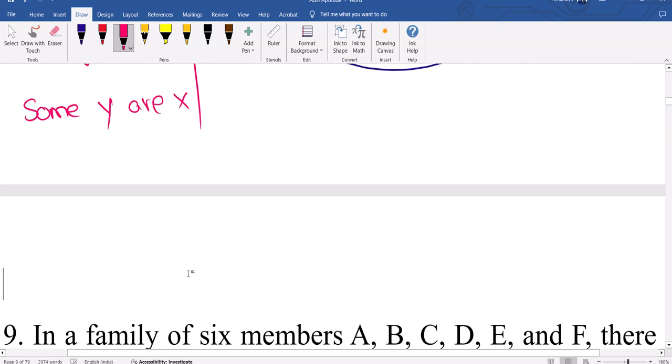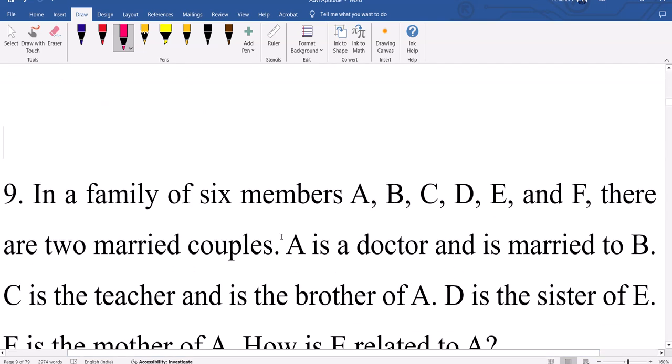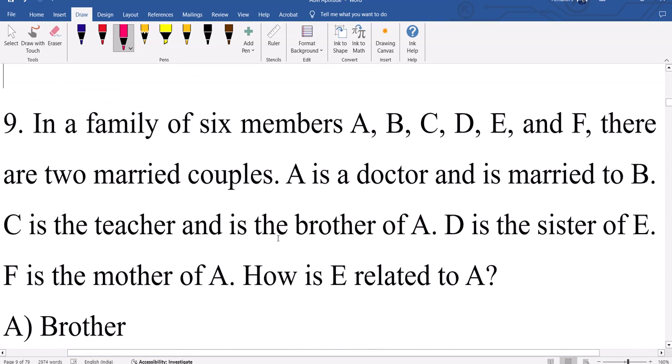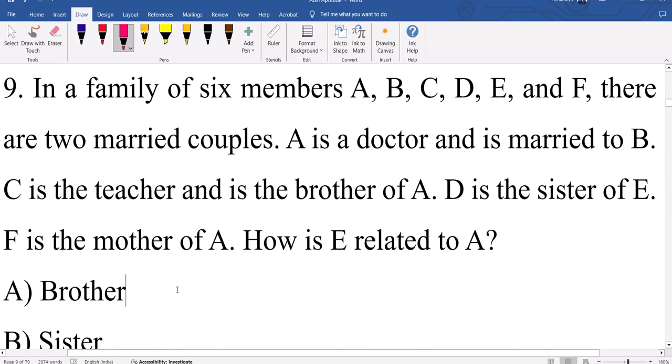Means, sir, I am not understanding that all reverse is some. Very simple. All boys are good. Reverse is not all good are boys, right? Practically, all boys are good, fine. In that good, girls are also there. It's not meaning all boys are good means all good are boys. No, girls are also good, right? So all boys are good. Reverse, I can definitely say some part of good is occupied by boys. Some good are boys is definitely true. It's not meaning all good are boys only. It's as simple as that.